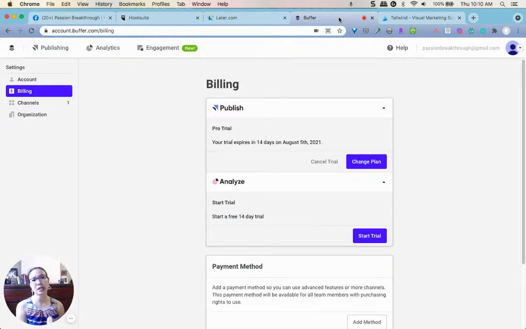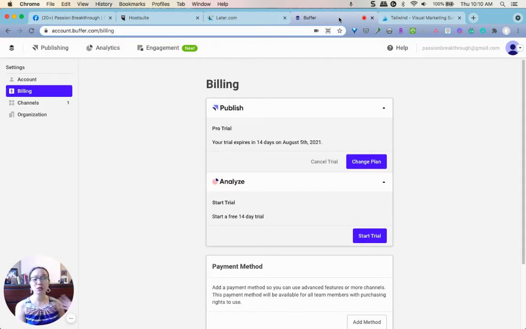The next tool that I have is Buffer. Buffer, I keep seeing a lot of different things about them as well. However, again, I'm all about giving some simple tools that aren't going to break the bank, because I'm all about practicality, right? We want to be practical in the tools that we use so that we're not using up all of our resources, our money, our time in regards to all of these different tools.